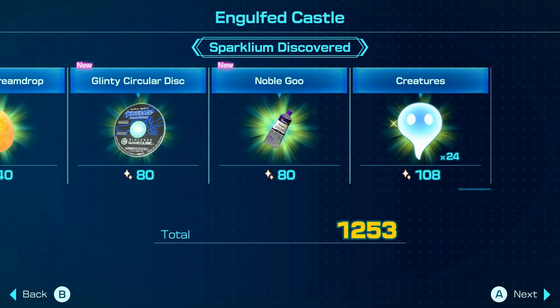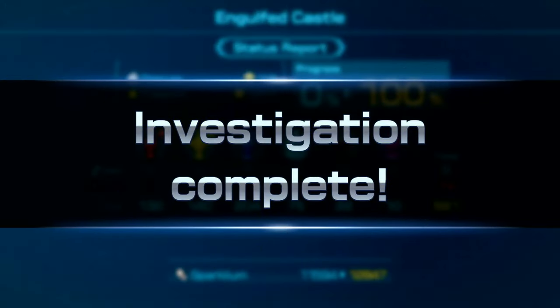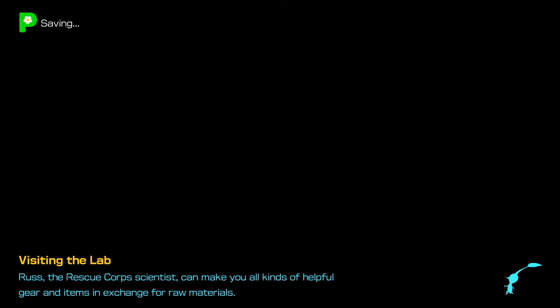More creatures than I usually collect, but then again, that's because most of these caves ask you to bring ice Pikmin, so I guess that's just one of the things that comes with that. All right. Investigation complete. We love to see it. Now I'm never coming back, I guess, unless I want to farm purples, in which case, I'm probably going to try to avoid doing that. I don't know if they're as game-breaking as they used to be, but I want to have myself a little bit of a challenge.